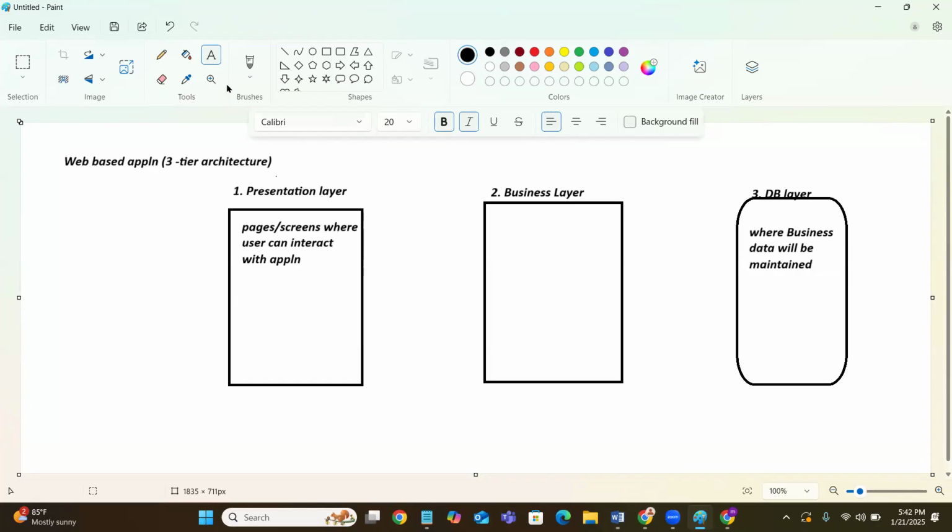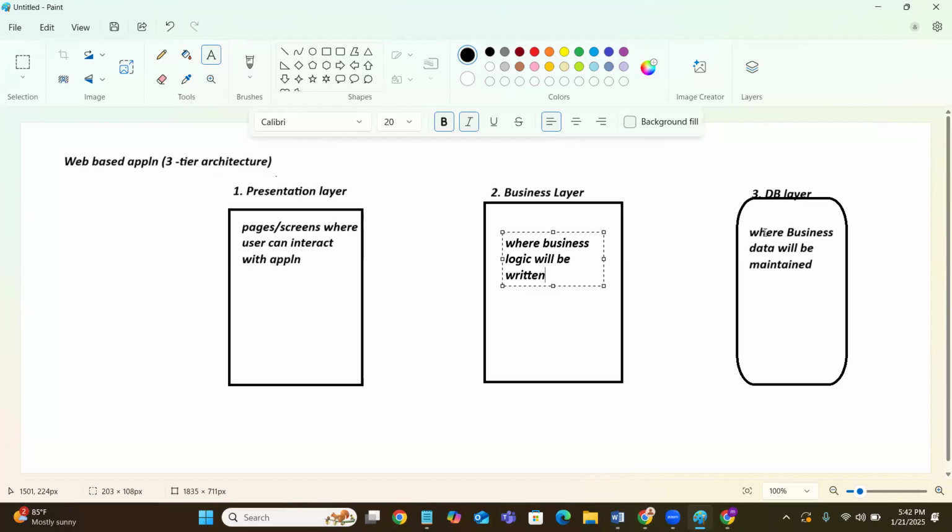Where that logic is written, that is the business layer, where business logic will be written, using programming languages like Java, .NET.